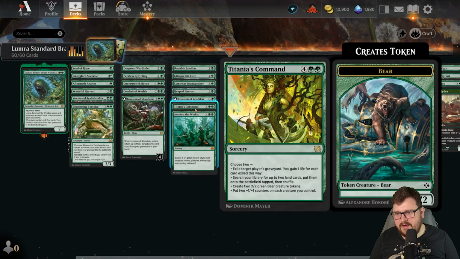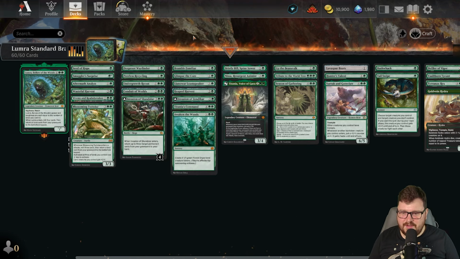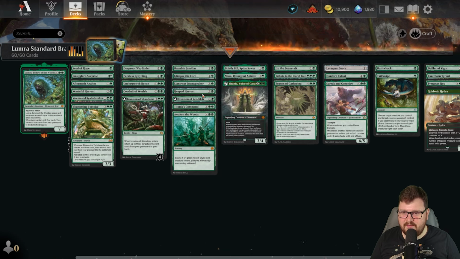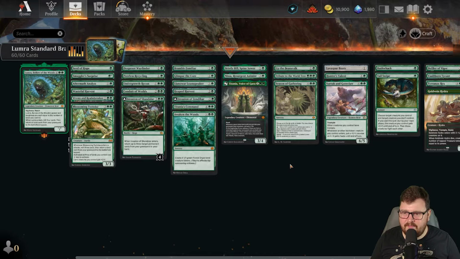Titania's Command is kind of a high-cost ramp spell, but it does have that versatility, so I thought it was worth running. Invasion of Zendikar is probably one of the best ramp spells to come out in the last couple years. Just 2 lands for 4 mana, and it still flips into essentially another land. It's just fantastic. Heaped Harvest, I didn't actually get to play this one much with this deck, but I still think this is a super good ramp card and something you should consider. I think it's best in decks that specifically care about artifacts. But still, it just gets you 2 lands. It's still very good. And Glimpse of Core is our best 2 mana ramp spell in Standard right now, so of course I had to have that one.